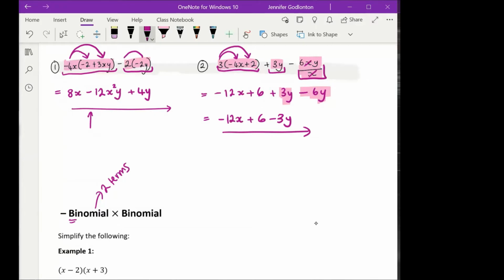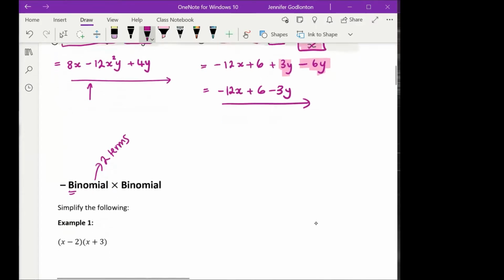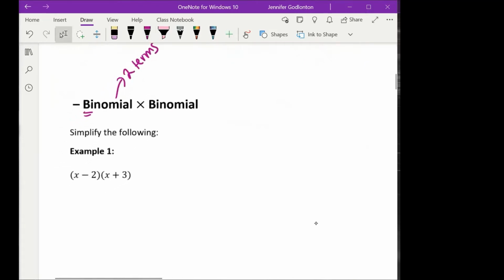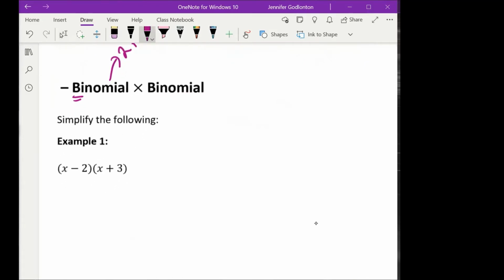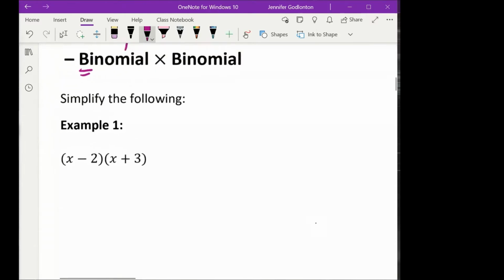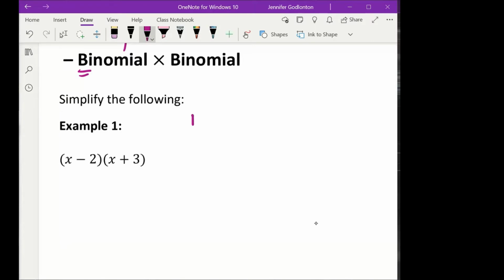Like I said, a binomial just means that it's got 2 terms. So a binomial times a binomial means we've got a bracket which has 2 terms, and we're multiplying it by another bracket that has 2 terms. Some of your teachers may have used the word FOIL to teach it. I don't necessarily say FOIL. I just think I have to multiply everything in the first bracket by everything in the second bracket. That's sort of how I think about it. But if you want to think of it as FOIL, that's fine. I'll show you what FOIL means for those who don't know yet.